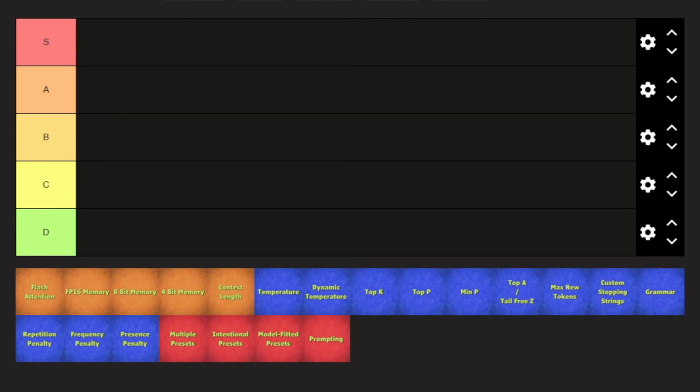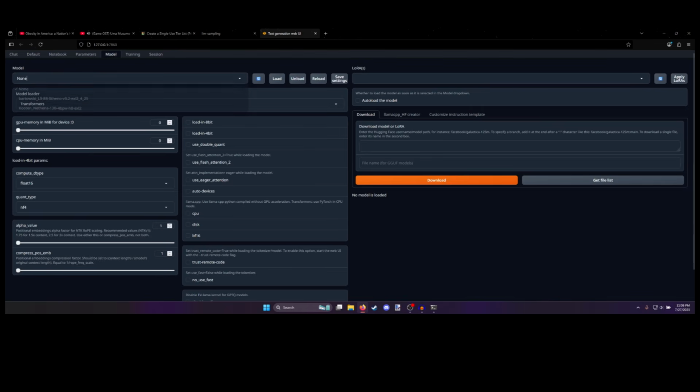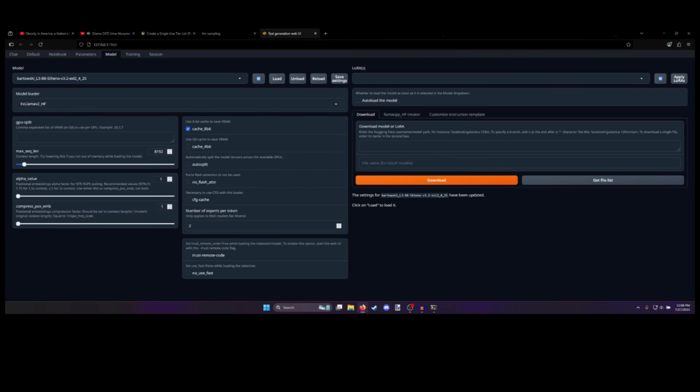But that all said, I don't know how much of a fan I actually am of flash attention. This is something that you either have toggled on or off. In Oobabooga, if we go here and go to load a model, you can see no flash attention. By default, flash attention is on, but you can turn that off. But in Ollama, its default is off, and you have to enter the command line in order to change that, or you have to edit your system environment variables. That's how you do everything in Ollama.